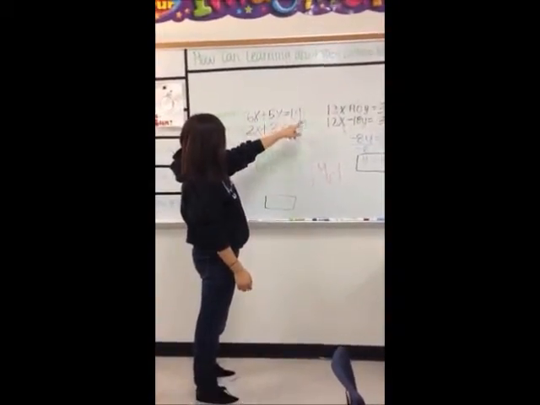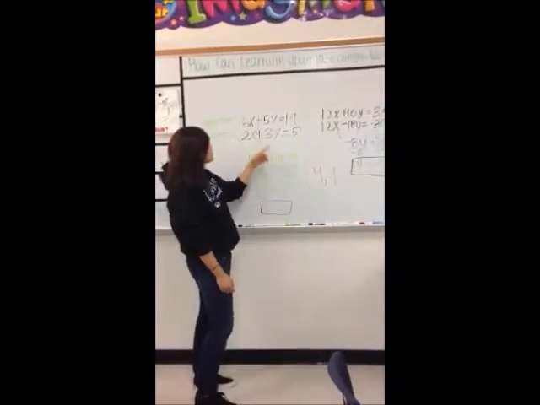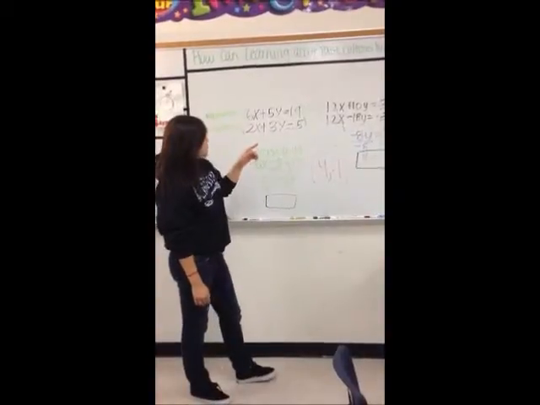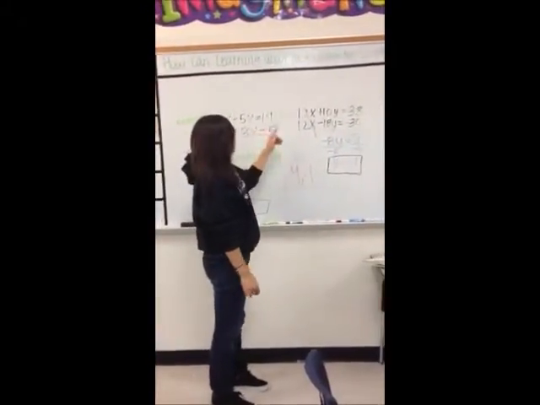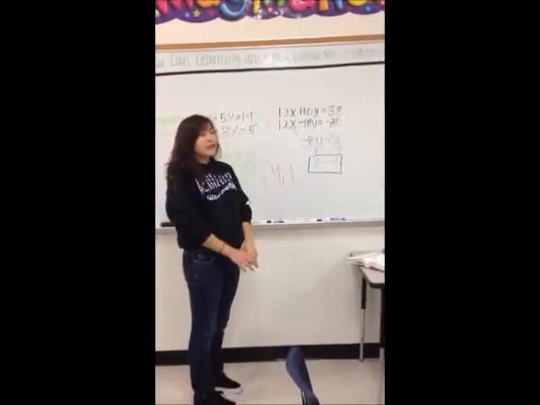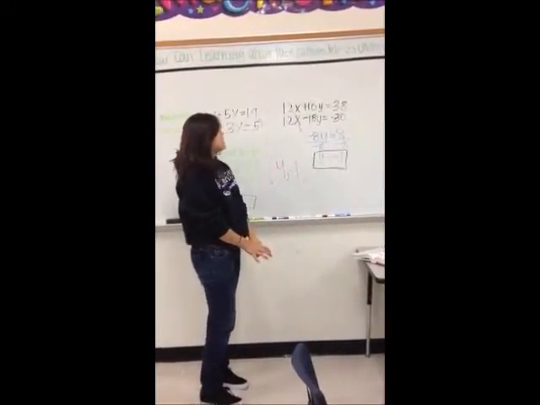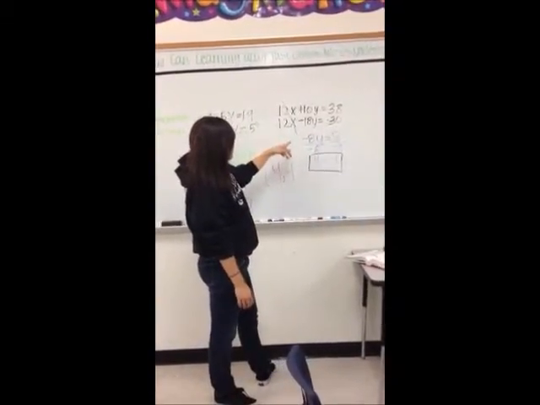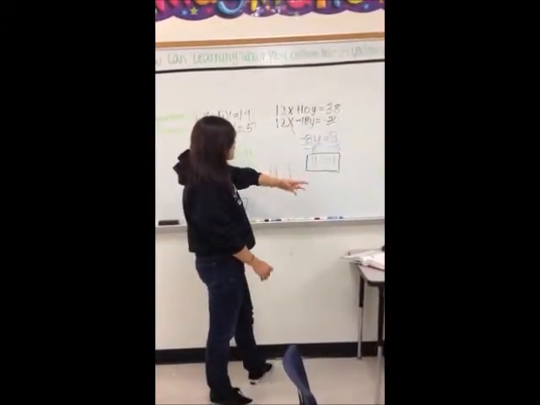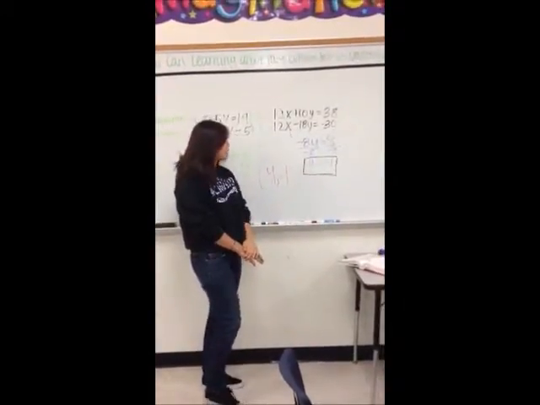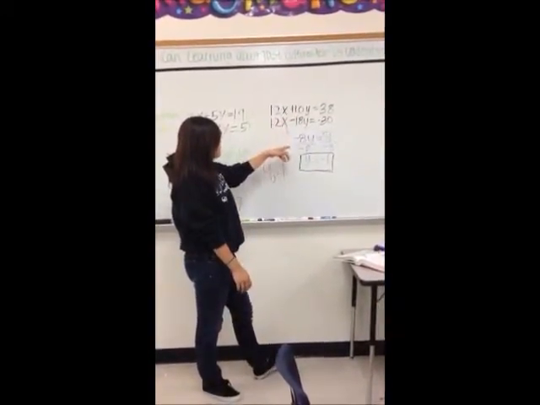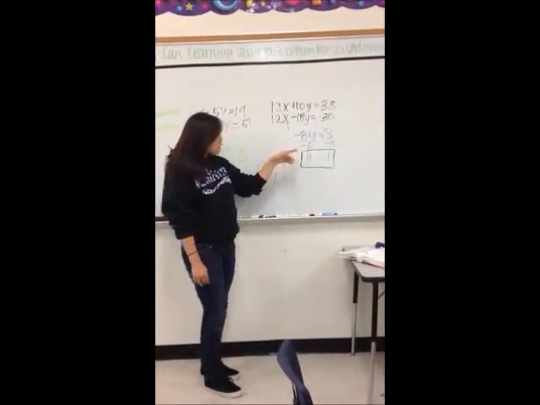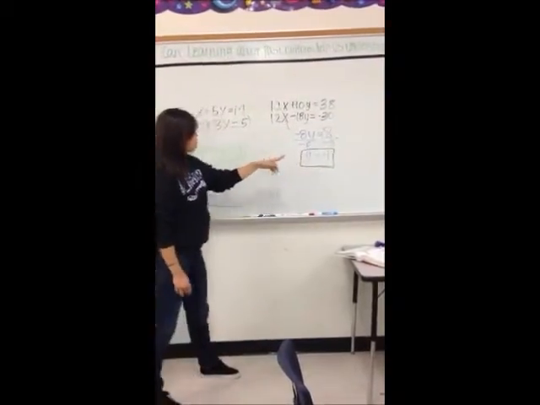So this would be 6x plus 5y equals 19 times 2. And then the second equation would be 2x plus 3y equals 5 times negative 6. If you multiply those, it would be 12x plus 10y equals 38, and negative 12x minus 18y equals negative 30. 12x and negative 12x cancel out, and you're left with 10y minus 18y equals 38 minus 30. That equals negative 8y equals 8, and you divide each side by negative 8 to get y alone, so y equals negative 1.